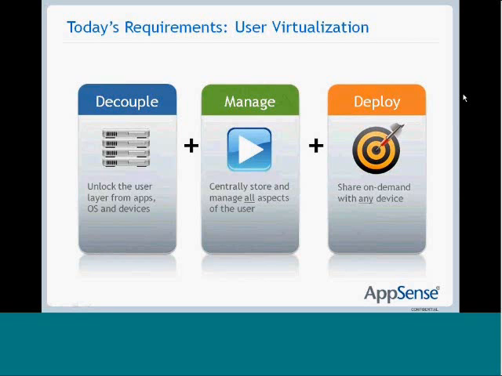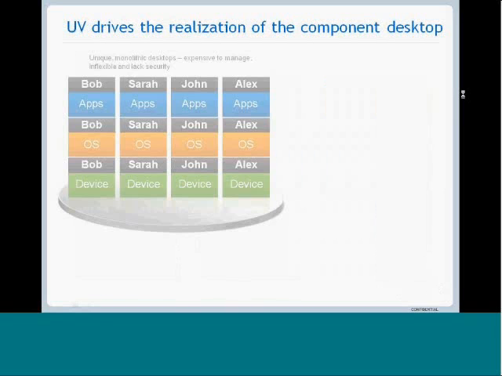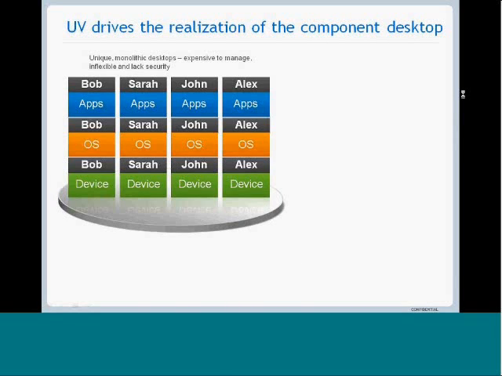So I guess just to depict that in a more pictorial manner, consider here we've got three or four devices: Bob, Sarah, John, and Alex. The vision here is simply that Bob, if I pick up on the left-hand side, has a bit of his DNA, the grey blob at the top, in the applications. It's also in the operating system and on the device itself. And likewise for Sarah, John, and Alex, etc.